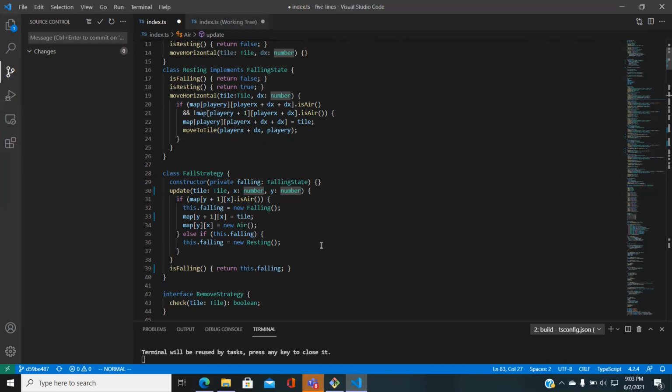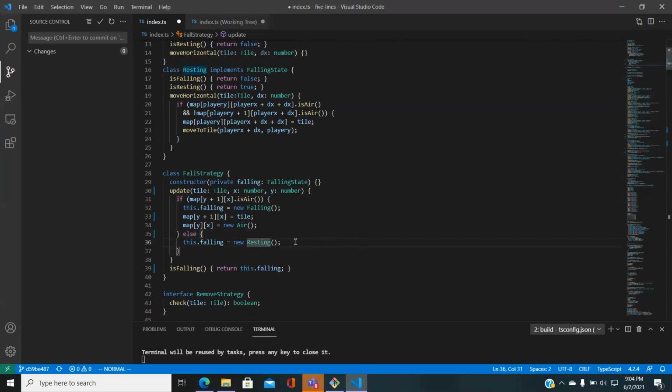So he says if we look closely, the falling is true. If falling is true, then we set it to false, right? Otherwise, it's already false. Oh, I see, duh. So if it's true, we're setting it to false. Otherwise, we set it to false. Okay. So basically, it says we can just get rid of this. And that makes sense. All right.